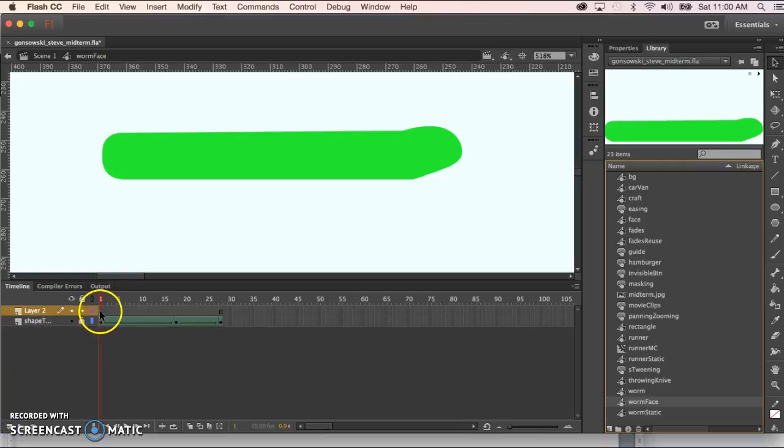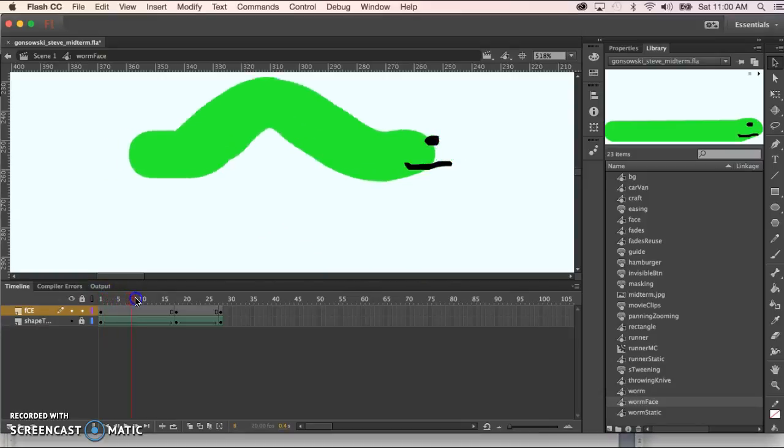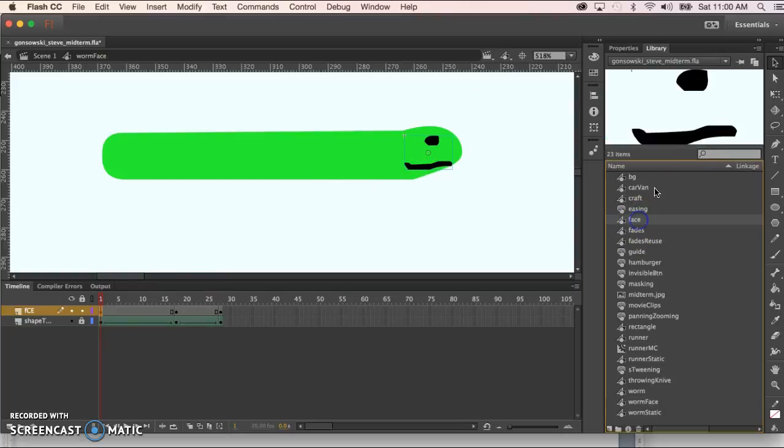So I'm going to just draw a little face on the guy, and what you'll quickly realize working with these animated symbols is there's animation going on in them. So the face is there, but when the worm starts moving, the face doesn't move with it automatically. So what I did was I outlined all of this, turned it into a symbol, which there it is, face. It's just a static graphic symbol. And then I tried to keep my keyframes lined up, hoping that I can get away with that. You know, if not, I might have had to have like 5 keyframes even here to track the face, but luckily it worked out fine.